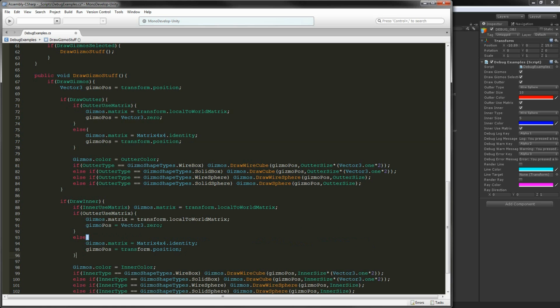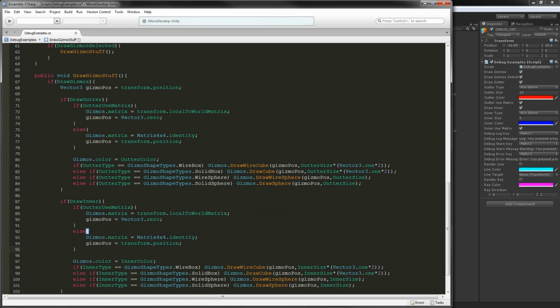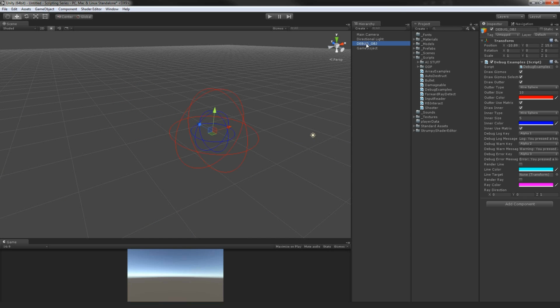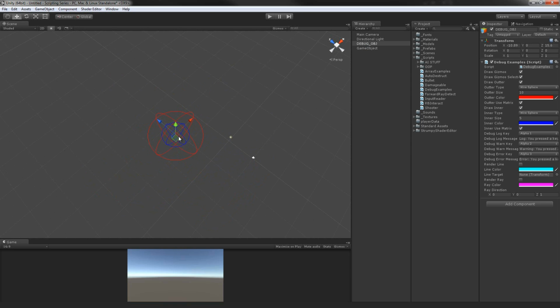So we're going to take this, and we're going to do that. And we're going to change this from outer to inner. And that is that. So now we have independent control over... Oh, there we go. We can rotate this, and they are indeed using the matrix, and they are indeed obeying the correct position. And if we stop using the matrix on, say, the outer, it is still using the position just like the other one is, and we expect it to behave as it is behaving, which is fantastic.